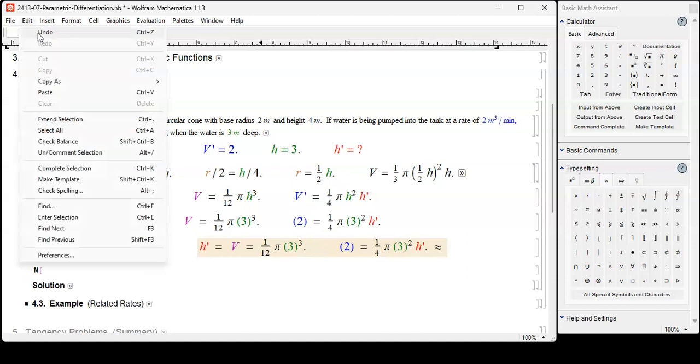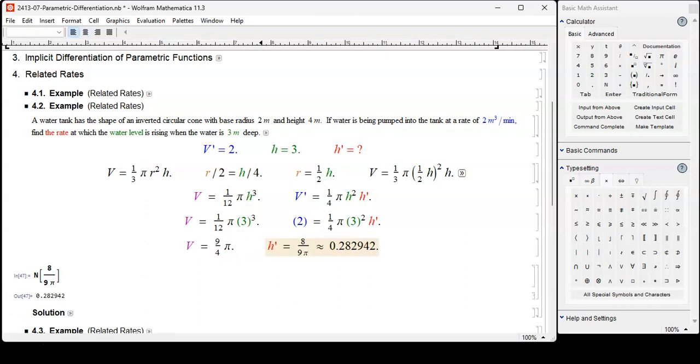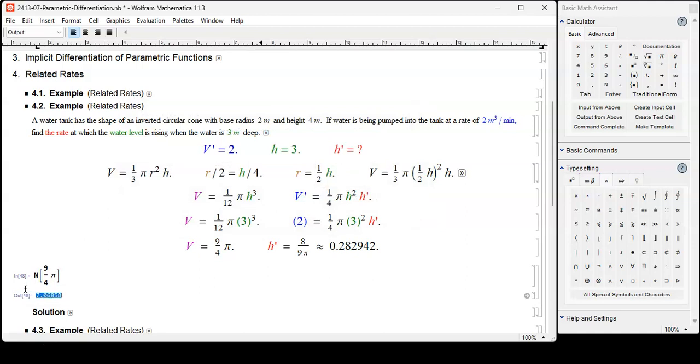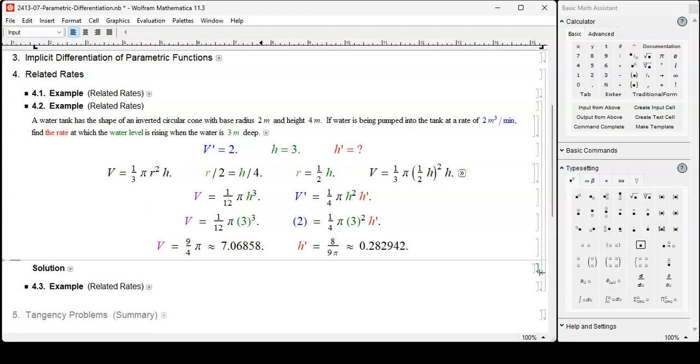Okay, luckily I got it back. Oh, that's what I'm getting. And this problem did not specify how many decimal digits to take, so from here, do whatever you want to do. How about the volume, by the way? This problem did not ask you about volume, but I could calculate, so let's go ahead and do that. Alright, that's what I'm getting, 7.8 something. Okay, I guess that completes the problem.